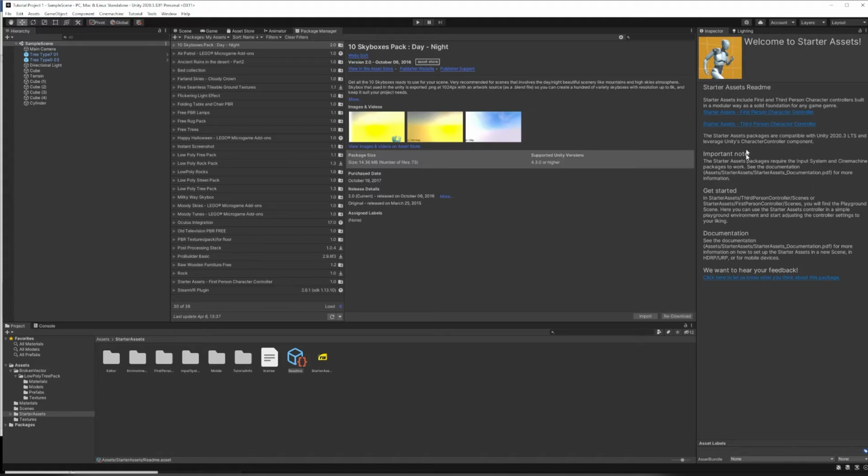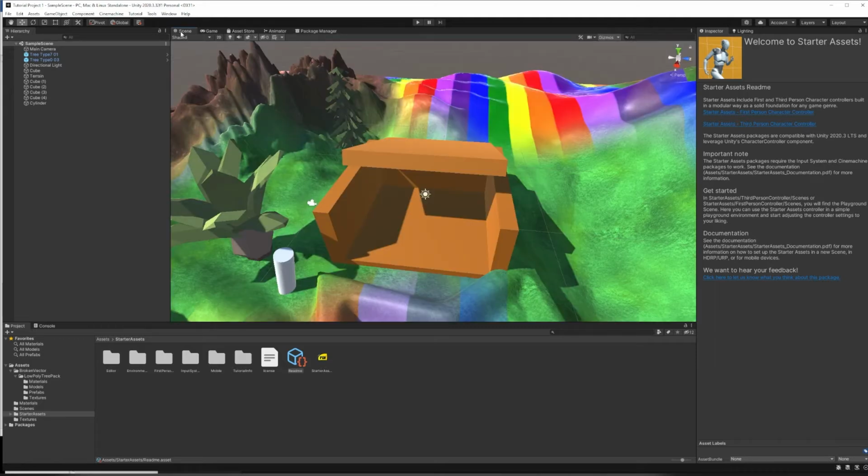So by default, it actually shows us a README file on how to get started with this, but I'm going to walk you through it because I've already read the README file. So we're going to go back to scene, and theoretically, it should be as easy as this. We go up to Tools, and there is now a new tool called Starter Assets, and we're going to click Reset First Person Controller. And that's how you automatically create a first-person camera that is controllable using the keyboard and mouse with this asset. We can test it by hitting the play button.